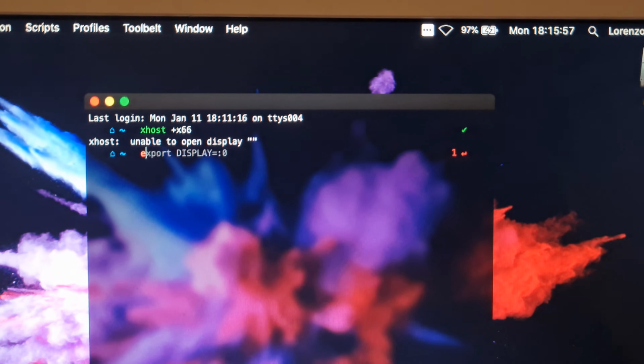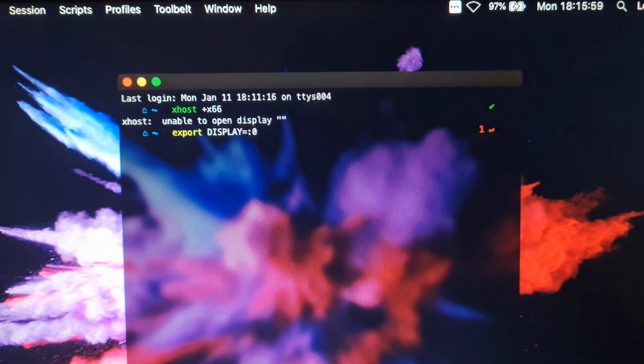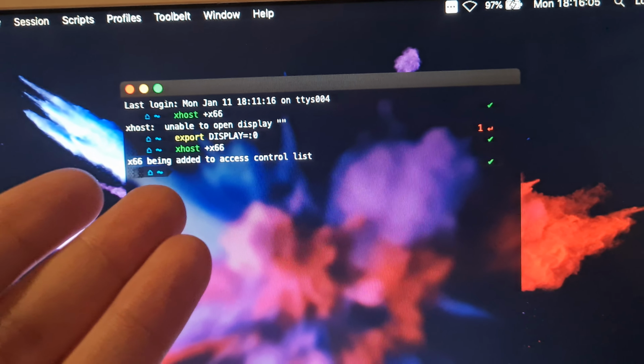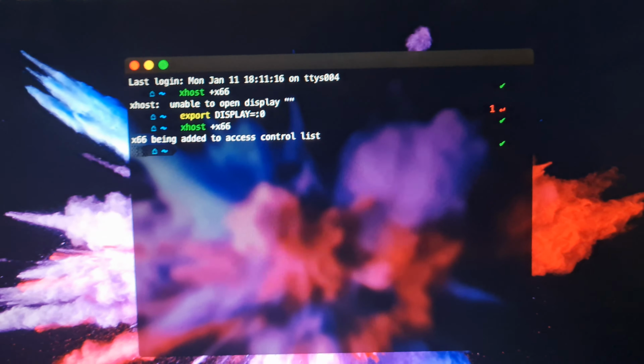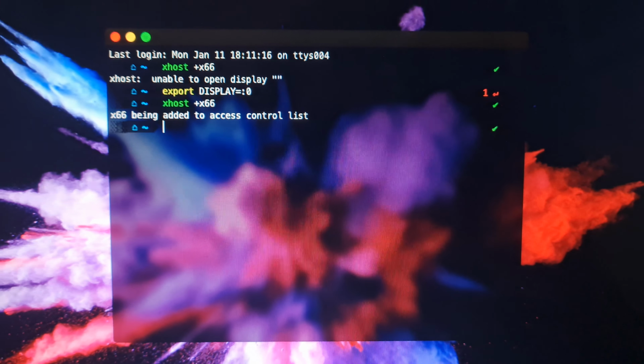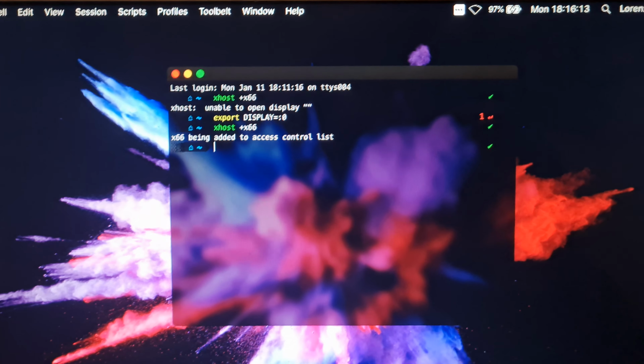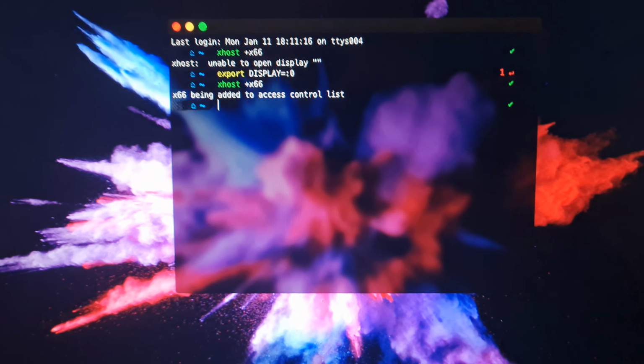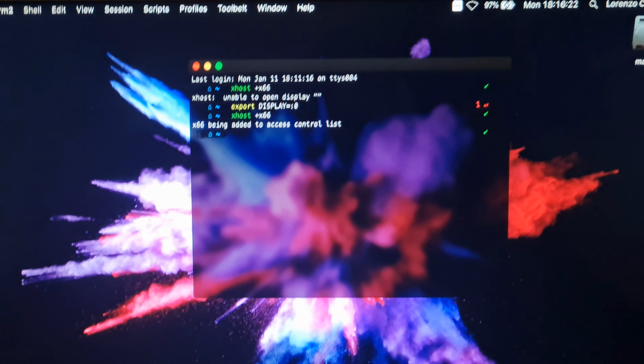Right now it's not able to do that because I haven't exported the display variable. But if I do, it'll say x66 being added to access control list. This way, if you do networked X11 through modifying the display variable, it'll allow your machine to connect and show things on your screen.